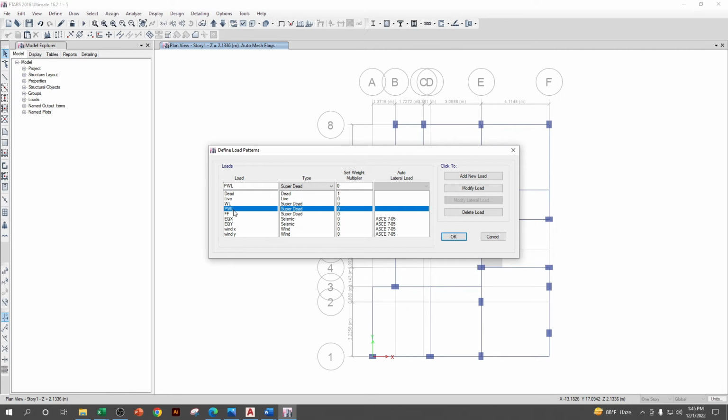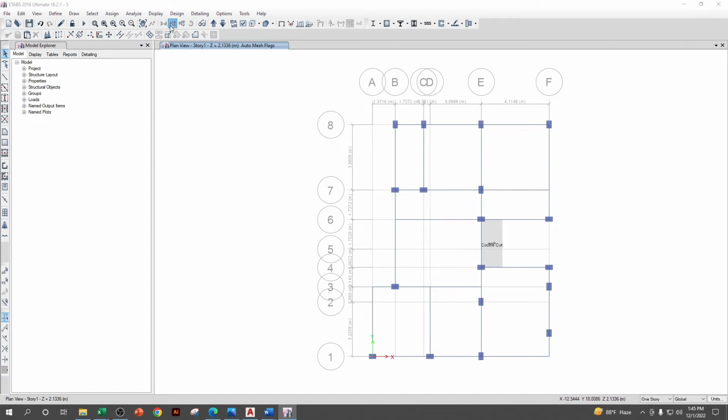You can also apply this load as a linear load, but in that case you have to model some non-beams in your structure. In my channel there are tutorials on how you can draw non-beams, so we will not waste time. In this tutorial we will consider partition wall load as area load. So press OK.